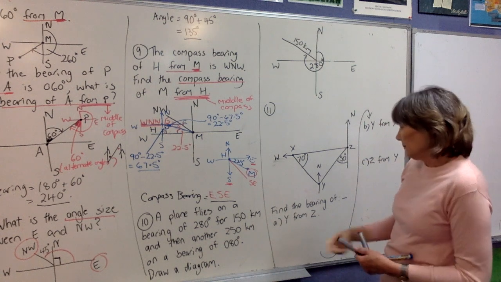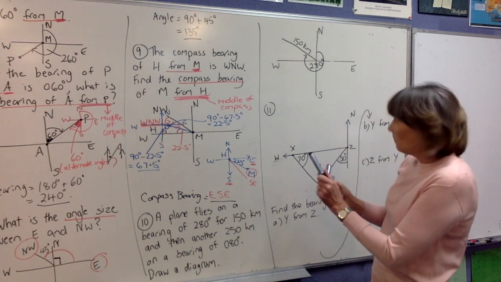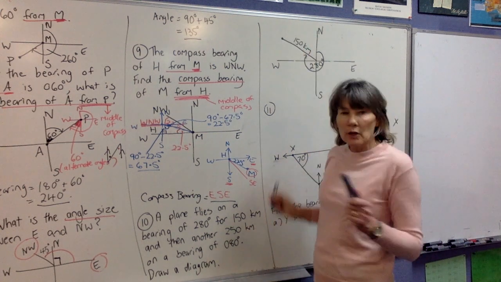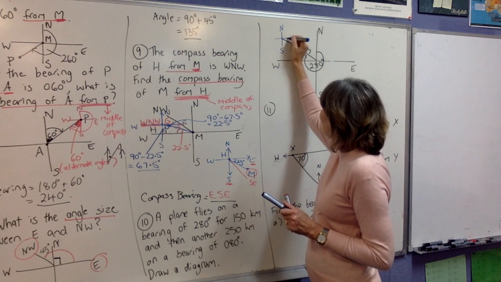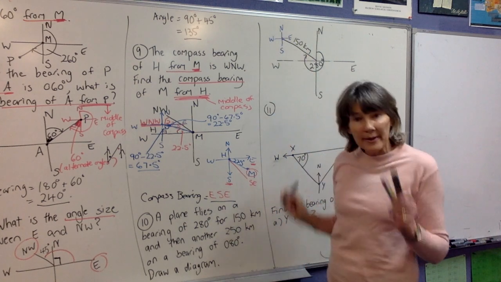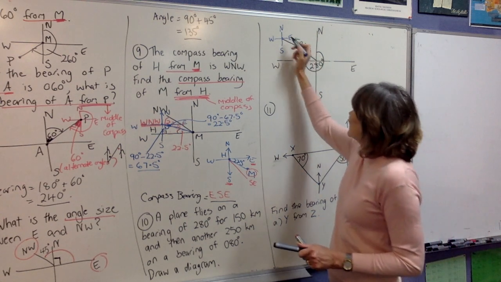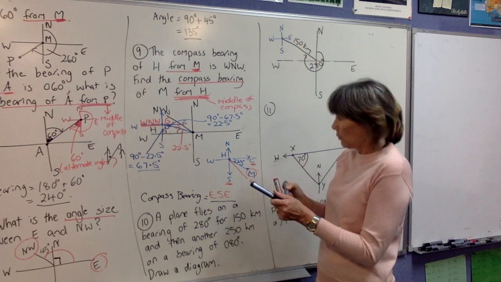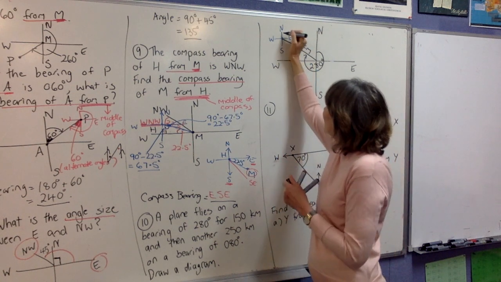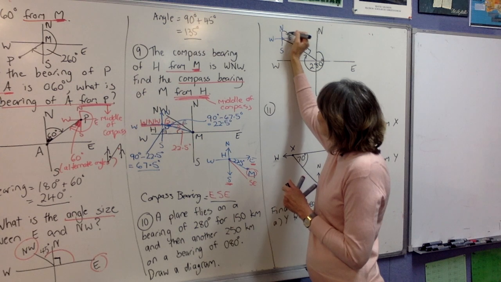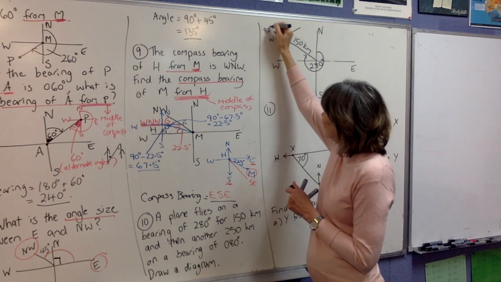Then after that, it turns on a bearing of 80 degrees. Now, your plane is now here. So you have to draw a new compass up. North, south, east, west. And now we're going to turn the plane on a bearing of 80 degrees. So we go from north, clockwise through 80 degrees. I'll just do it with the black pen. And we won't go to east, it won't go that far. So this is 80 degrees in here.